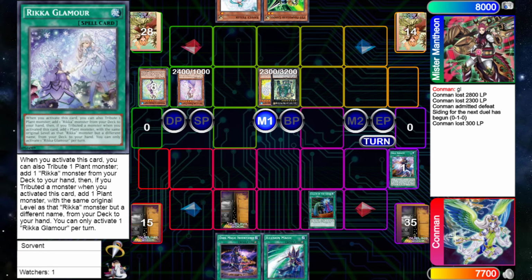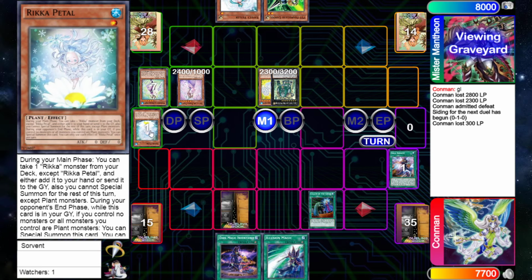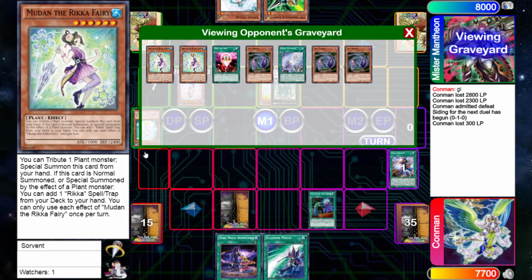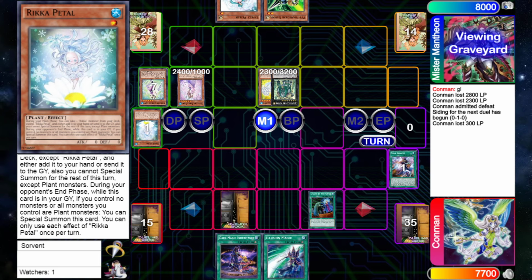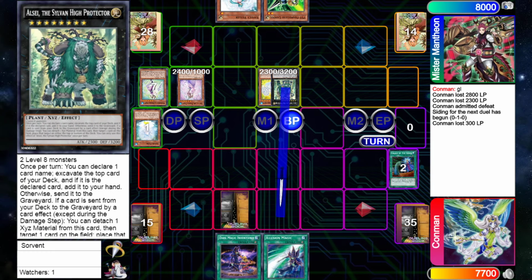But in either case, the Call by the Grave is going to be chained here to get rid of the Rikka Petal, which I think is probably the best card to get rid of here in this circumstance because Rikka Petal is free recursion every turn. So it's essentially a starter for the deck, which is really cool. So moving into the battle phase, Erica and Alcei are going to be attacking for 23 and 24 respectively. And that is going to be leaving him down for just 3,000 life points, and I believe he just passes his turn here.